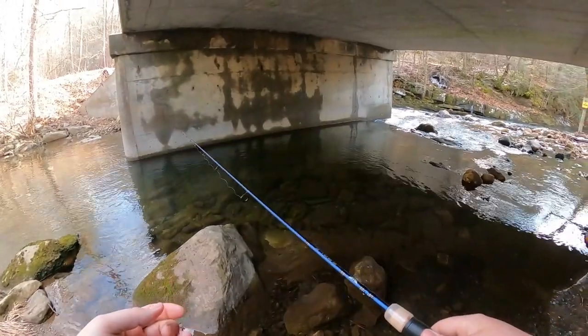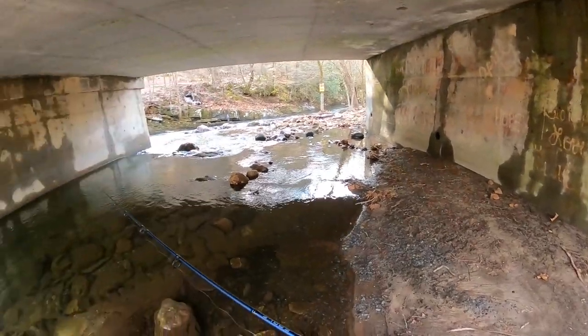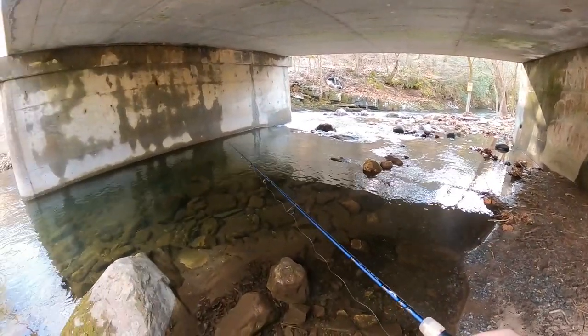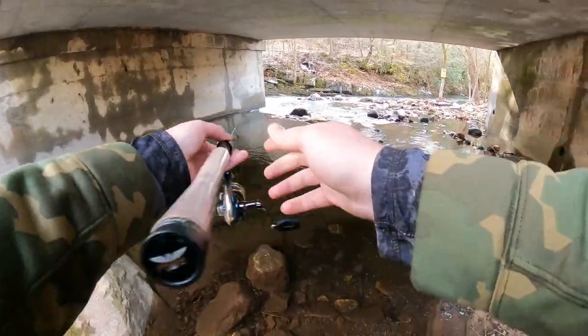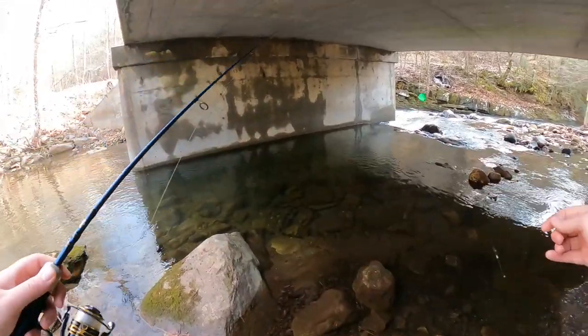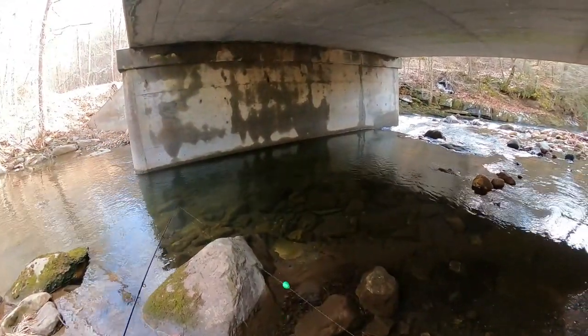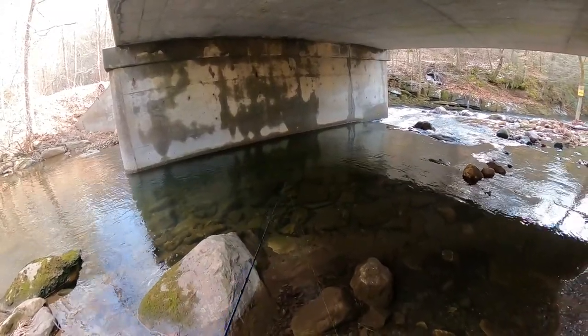It's just so different. Well guys, we have fished our way to the very last spot of this creek. As you can see, just on the other side of the bridge there is a no trespassing sign. So we got private property just ahead of us. This is the very last bit of public on this creek. We fished our butts off today, guys. The creek just didn't have a whole lot to offer. Unfortunately, when you get stockings, guys, sometimes they're just kind of light, especially during the winter months when it's nice and cold like it has been here lately.